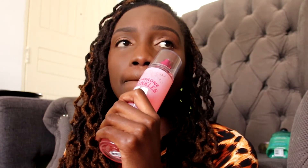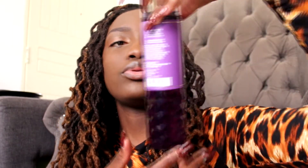Next we have Champagne Sprinkles, one of my favorites out of this whole batch — it's just delicious. It borders between warm vanilla sugar and what strawberry pound cake might smell like. It smells like a bakery, like sweets, like a sponge cake, or what a black forest would taste like. The scent notes are sparkling champagne, raspberry icing, and rainbow sprinkles. This would probably be at the top of my list because I love savory sweet scents — if you love sweet scents, this is the one for you.